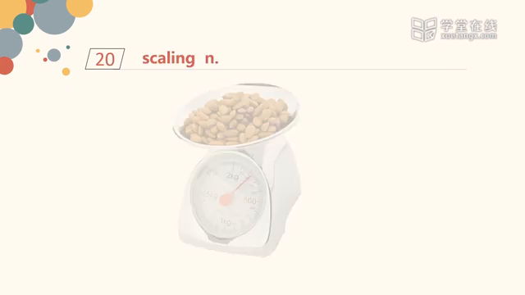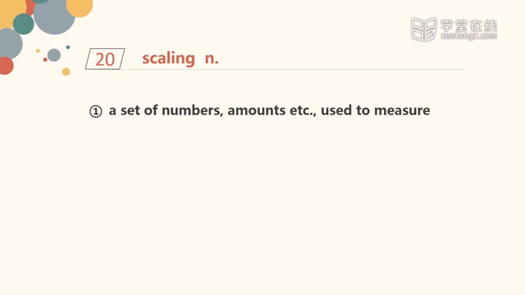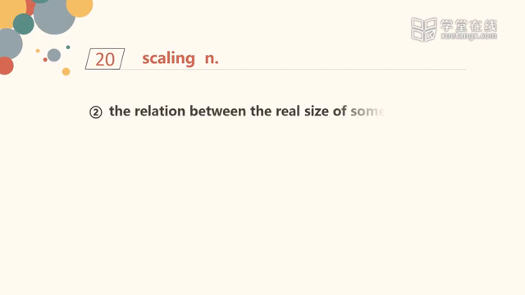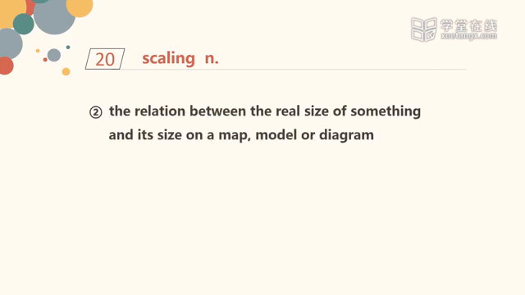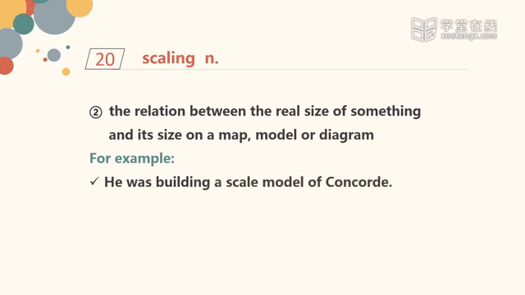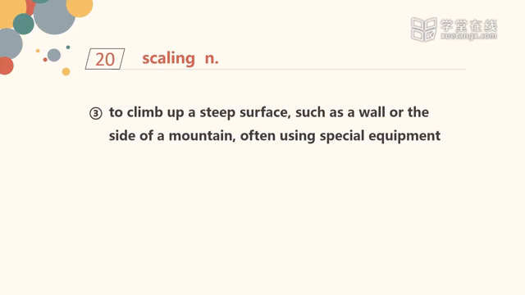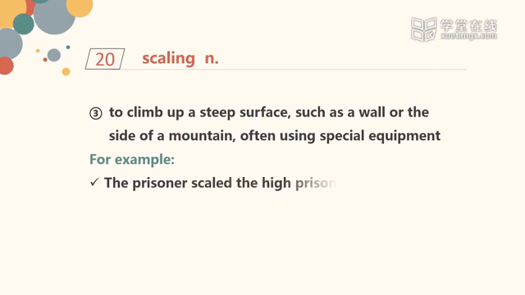Number 20. Scale, a set of numbers, amounts, etc. used to measure or compare the level of something. For example, the centigrade scale. The relation between the real size of something and its size on a map, model, or diagram. For example, he was building a scale model of Concorde. To climb up a steep surface, such as a wall or the side of a mountain, often using special equipment. For example, the prisoner scaled the high prison wall and ran off.